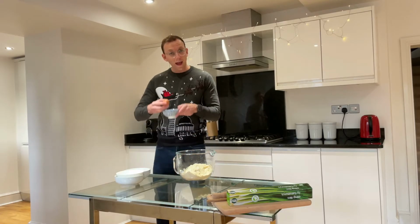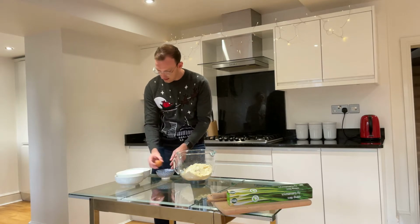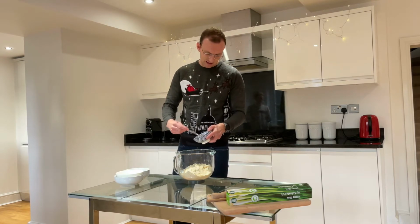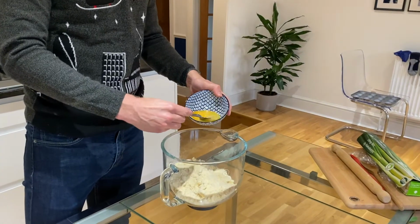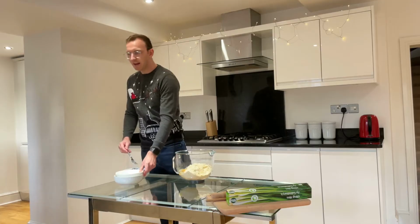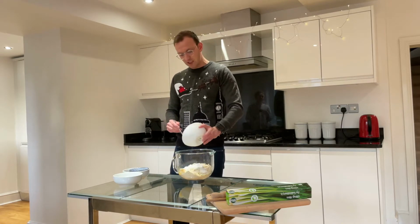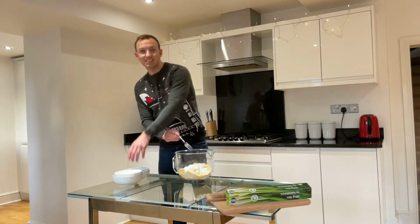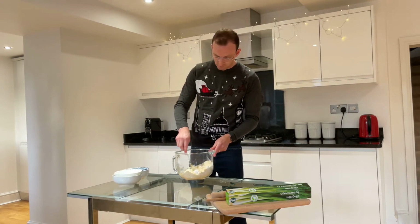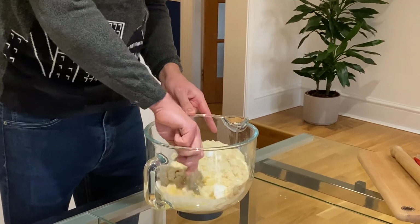So you're going to take 1 egg, crack it, make sure it's okay, and then using a fork, just whisk that together and slowly put it in your pastry. Then grab, as I say, 125 grams of caster sugar, that's about half a cup, put that in as well. And the first part of this I find is best done with a fork, is just to start folding that egg through, just like that, okay?